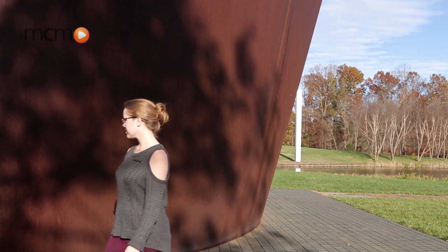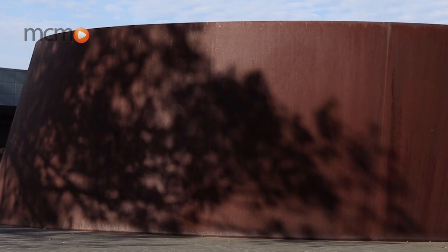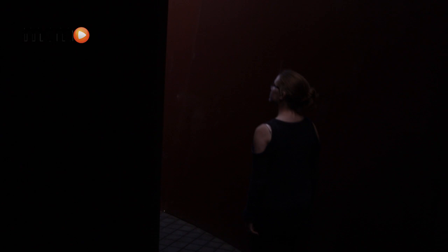There's a piece by an artist named Richard Serra. It's called Sylvester. And it's actually a torque ellipse sculpture made out of quartered steel. He's done a series of these, but the work that's at Glenstone is unique because it's placed outside. For me it's a piece I like to go to often, go inside and just be in that space.